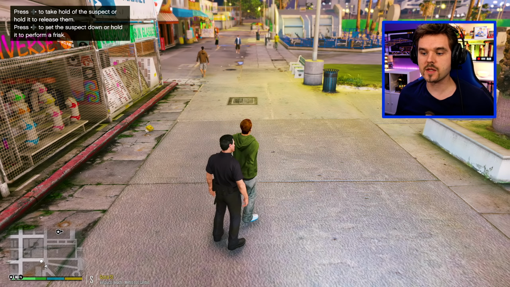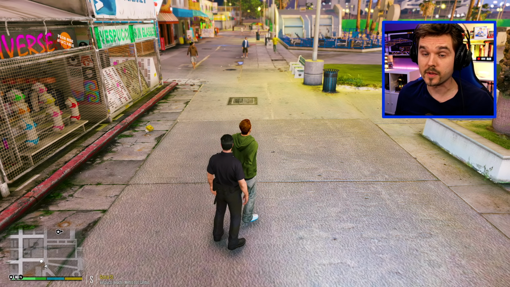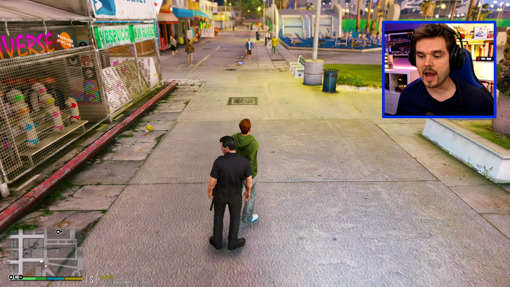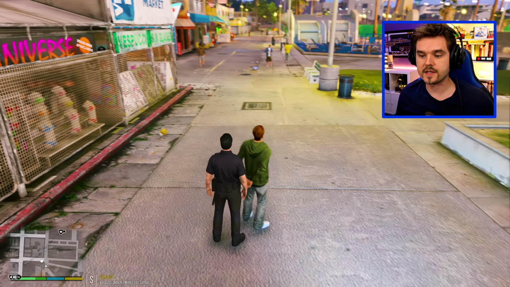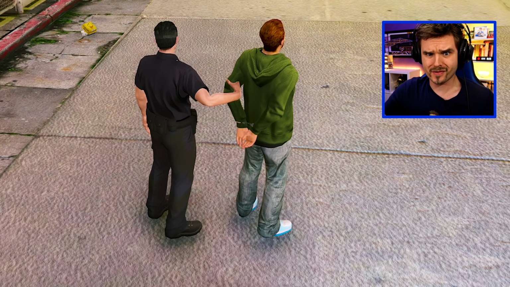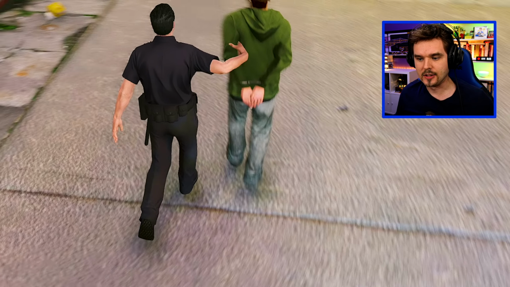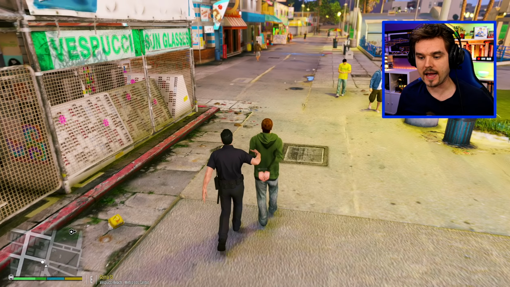The other new option that they added into LSPDFR 0.4, and it was available with some of the other plugins, is now to actually grab the suspect. So we'll go ahead here and press D-pad right, and you can see we shift over to the side and kind of extend our arm in this very weird fashion, almost like an alien, to grab the suspect. But there you go, we can now actually walk the suspect.